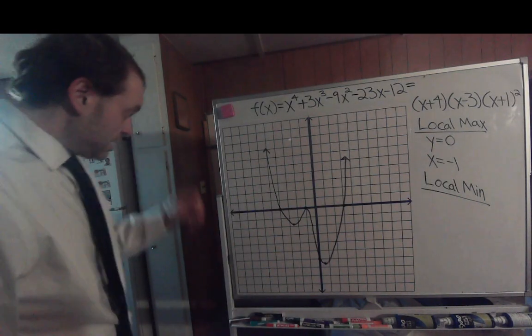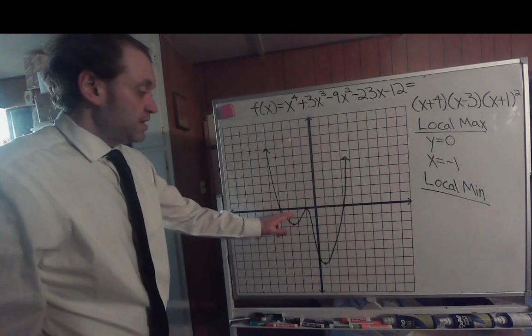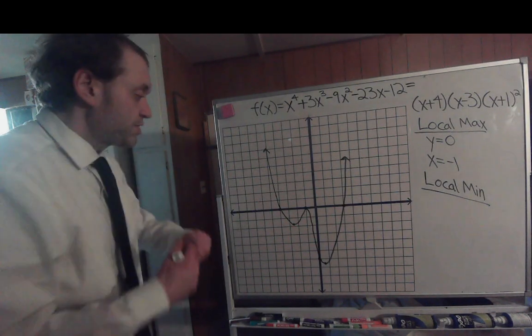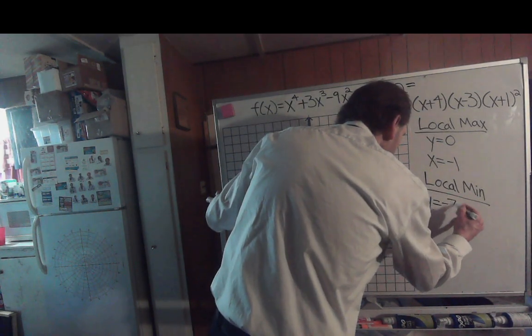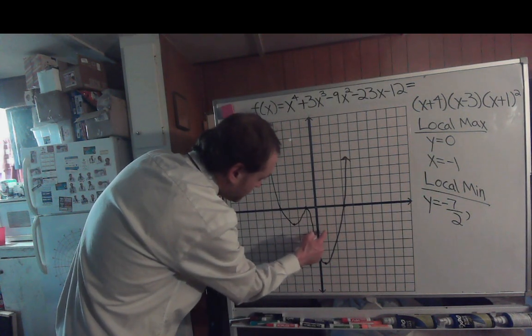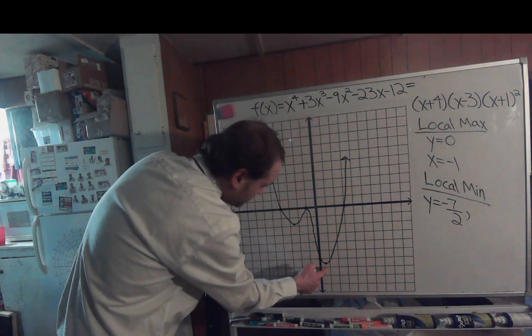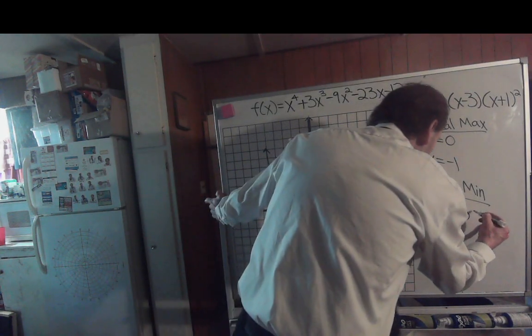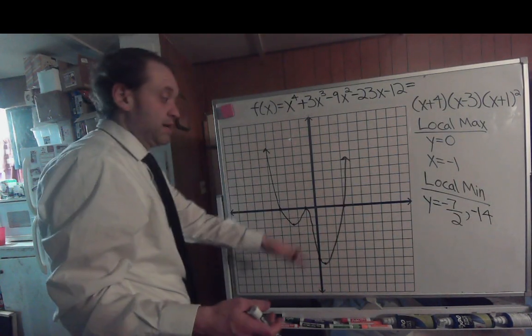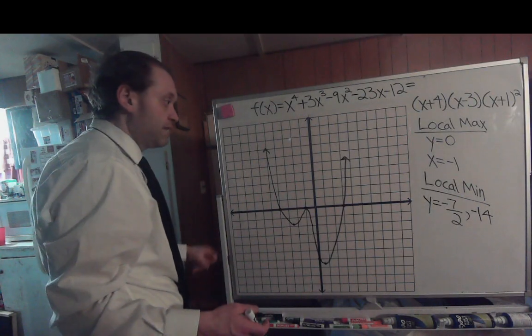Let's see, the y values went by 2, so 2, that's 4, so about 3.5. So y would be equal to -3.5, that's -7/2. You also have another y minimum value. Let's see, 2, 4, 6, 8, 10, 12, 14. So also -14 is another local min. And actually it's the absolute min if we're being honest, because that's the lowest point you see on the graph.